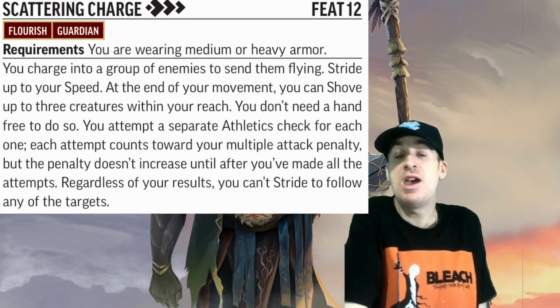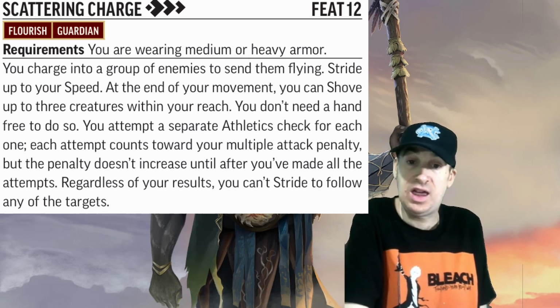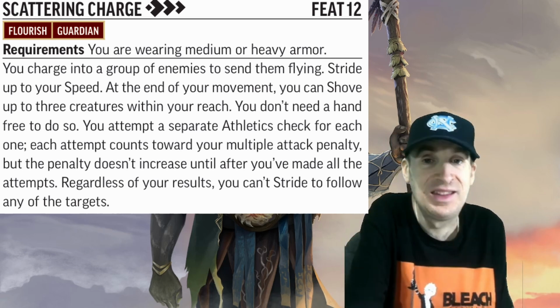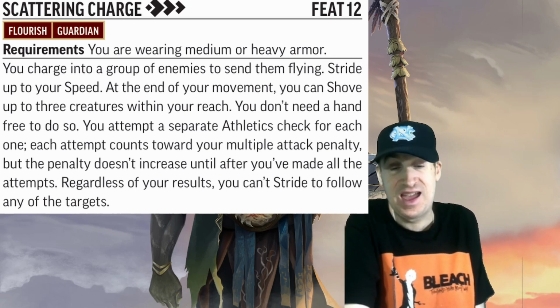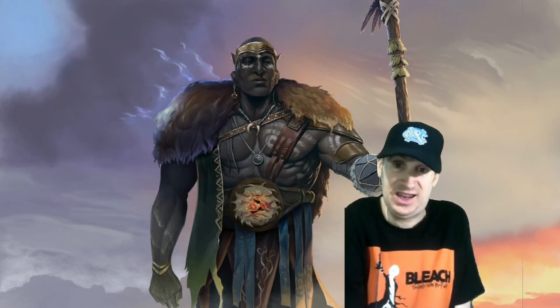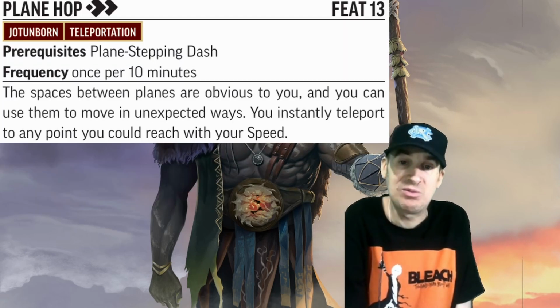Plus, there are some enemies that can work together if they're very close to each other. And this lets us scatter them apart, so they can't work together anymore. This is a very good feat, and should definitely at least be considered. For our level 13 Ancestry feat, we're going to be taking Plane Hop.